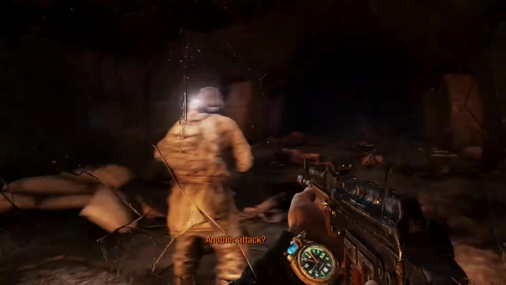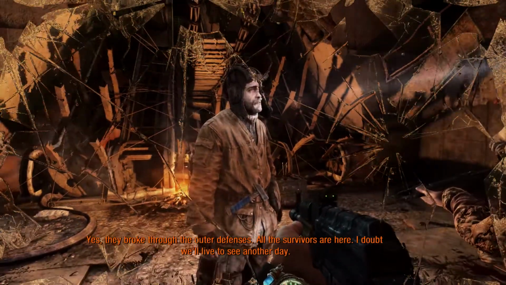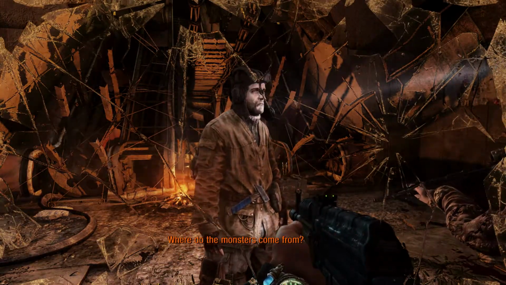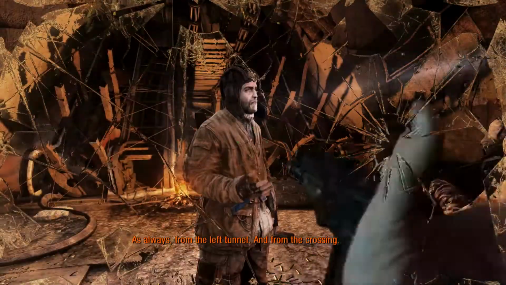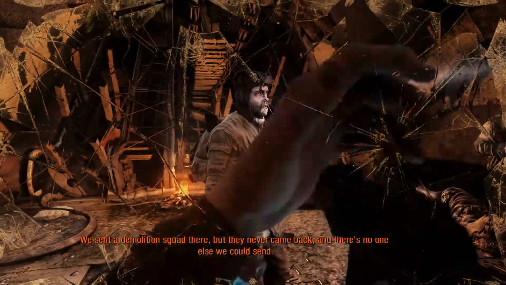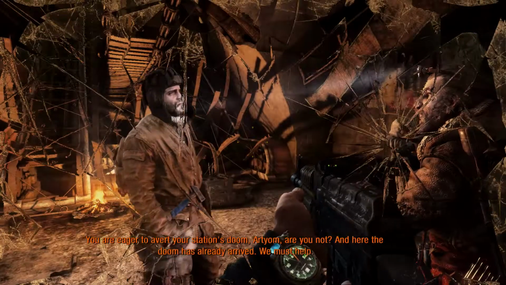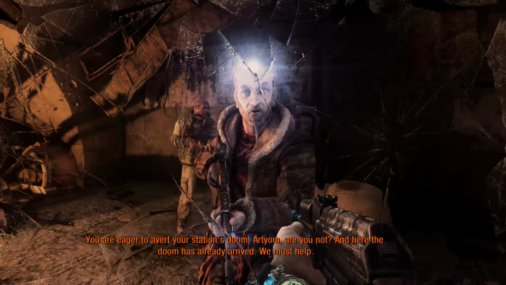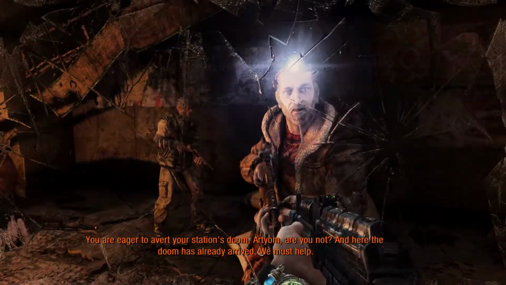Another attack? Yes. They broke through the outer defenses. All the survivors are here. Adado will live to see another day. Where do the monsters come from? As always, from the left tunnel and from the crossing. We sent a demolition squad there, but they never came back. And there is no one else we could send. You are eager to avert your station's doom, Artyom, are you not? And here the doom has already arrived.